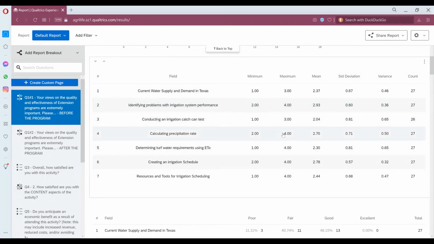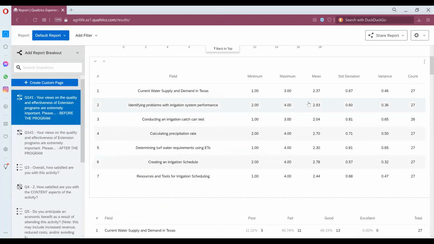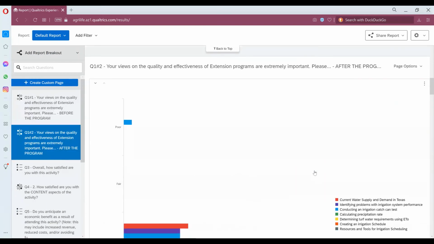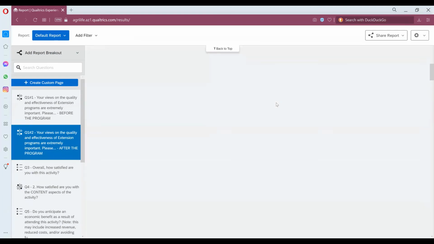The first is the statistical table, and again, we're looking at just the before the program part. And you can see it has the means. Those are going to be useful to us because we can go to the after part and get those means as well, and we can use those two sets of numbers to do a percent change in the means. So from the statistical table point of view, what you want to use is the mean column before and after.